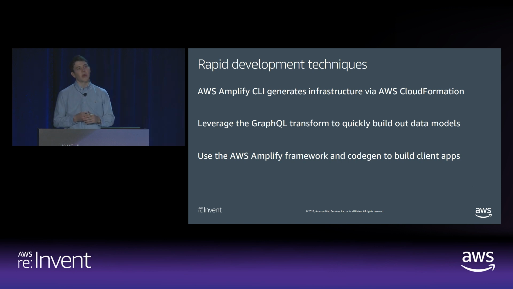We also have a new project called the GraphQL Transform. That's an open source project that was released with the Amplify CLI. It's all about allowing you to think about your application and your data in terms of the data model without necessarily thinking about the infrastructure that's necessary to make it run. And we'll see a few examples of this. And last, it includes cool tools like CodeGen. So if you have an AppSync API and you want to generate code for your iOS or Android app that are strongly typed and work with Swift or Java, we'll actually go and generate those types for you and make them work really well with Amplify so that it also works with, for example, the S3 support that I was mentioning earlier.